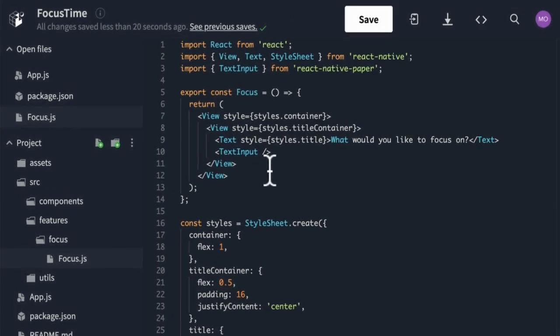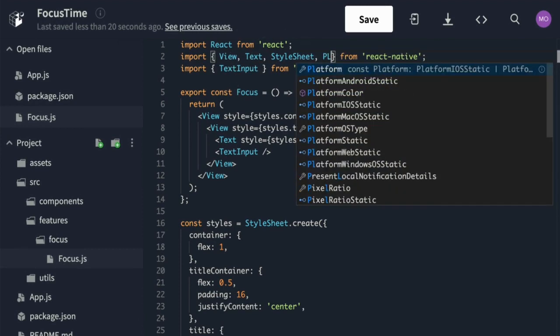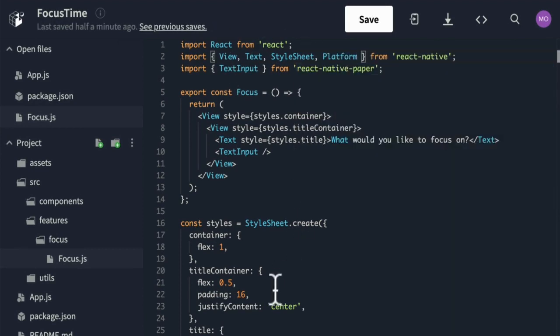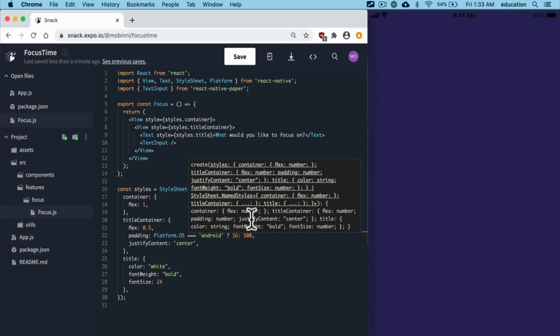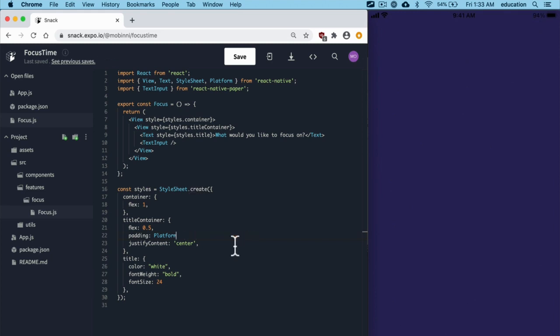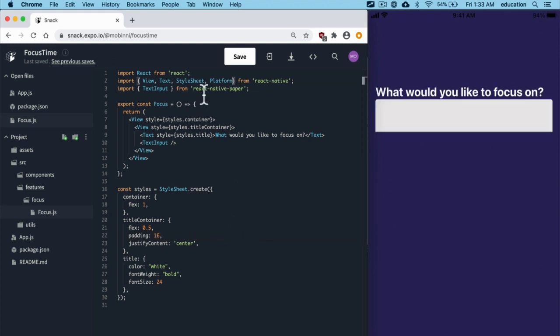And for that, you could use something like React Native Platform, and then you could do something like Platform.OS equals Android, and you could do some kind of ternary, and you do 16 padding on Android, but 50 on iOS, and all of that jazz. Add the comma here, and you can see if I add 500 here now, it's going to do 500 on iOS. And you could do platform-specific styling like a hacky way like that. There's better ways of doing it, of course, and we'll get into those as we build our master project.